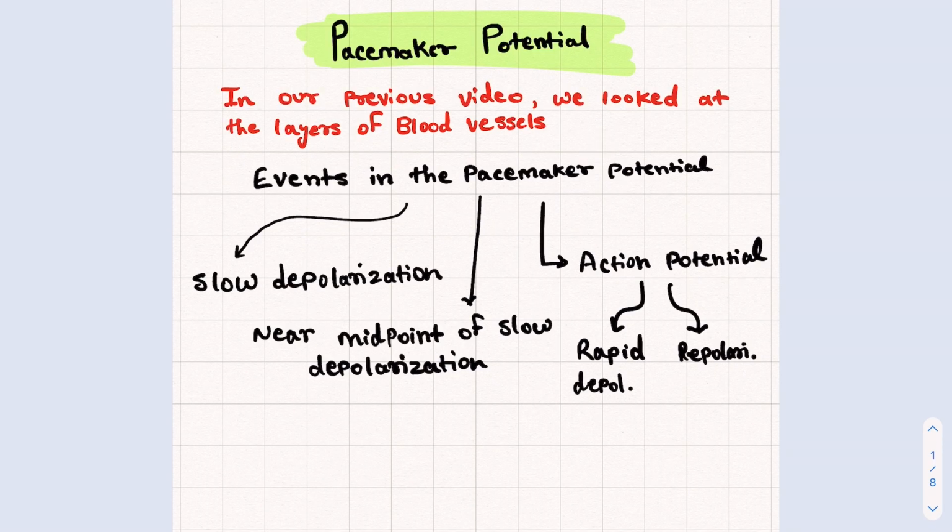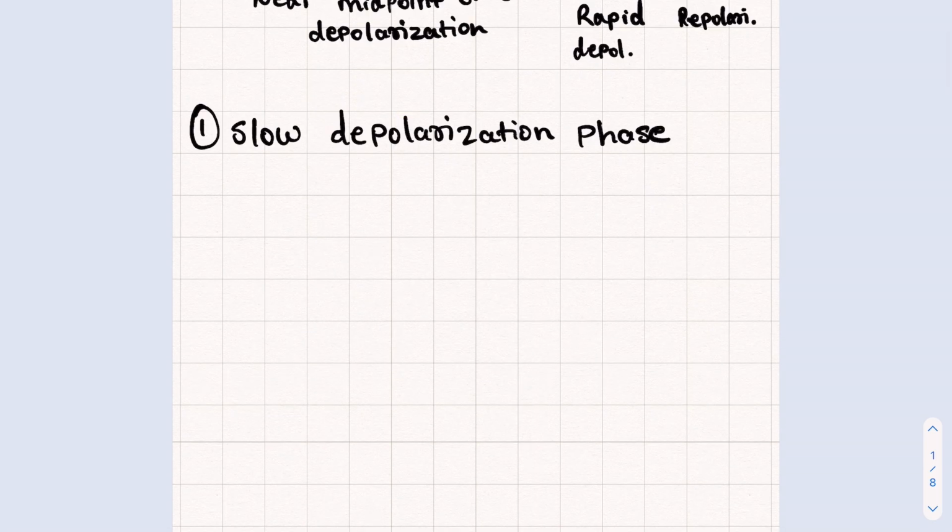Okay, so let's take a deep dive into each of the events and what those events entail as per the ion movement. The first event is slow depolarization phase of SA node. During slow depolarization phase, there is slow influx of sodium plus ions seen as sodium plus permeability increases while K plus permeability decreases. The pacemaker potential is approaching the threshold. There is no resting membrane potential for pacemaker potential. The membrane potential is constantly increasing because of constant slow sodium plus influx.